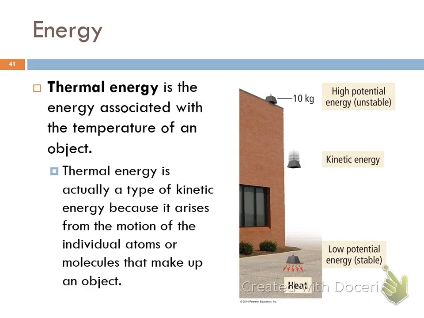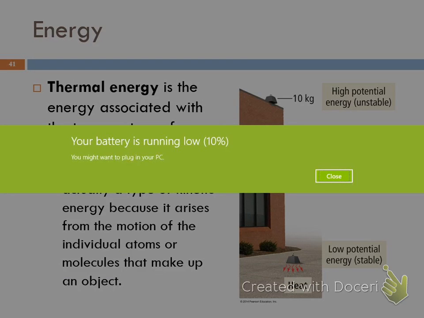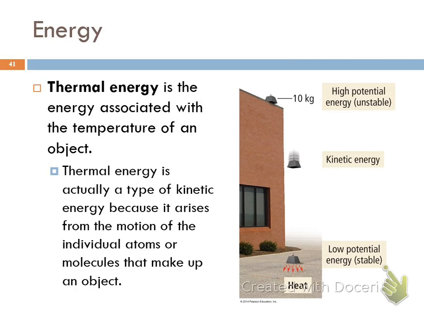So towards the end of a lecture, the thermal energy of students becomes higher because people get antsy. I've been sitting here for an hour and I don't know how much longer I can take this, right? And so they wiggle. Thank you. They wiggle, and that is thermal energy, the increasing movement of the particles. So when this weight hits the ground, the particles in the weight and the particles in the ground around the weight have an increase in their wiggliness, and that's where the energy went.